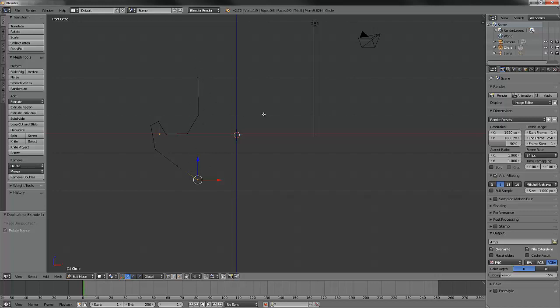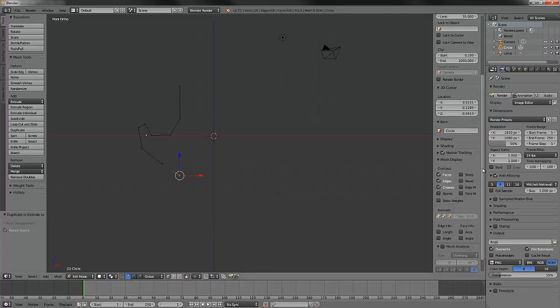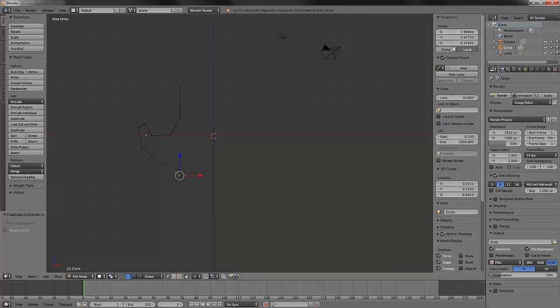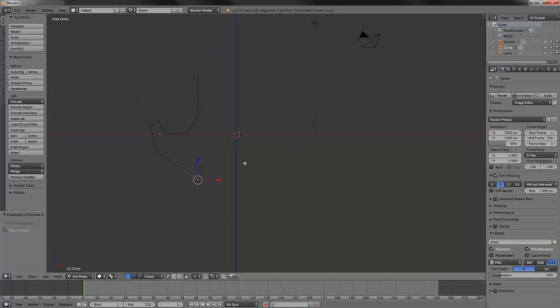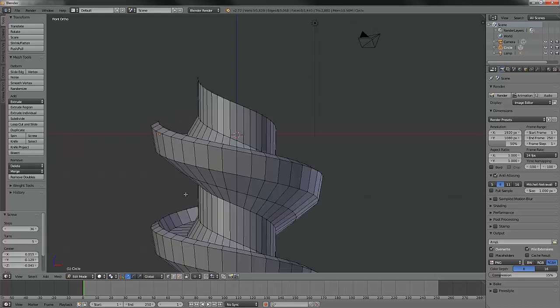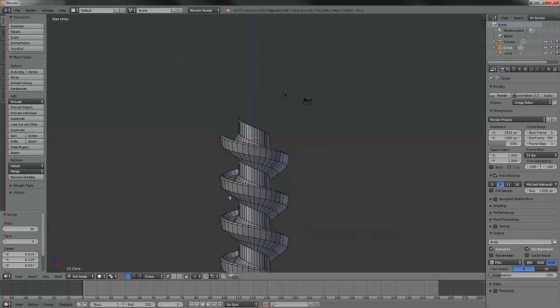And we could certainly go into N and we could make sure that we have everything perfect by entering it in. But this will do fine for what we're doing. So, get rid of that. Tab A a couple times. So we have everything selected. Now we can see our shape. Let's try our screw operation. Very nice. So we get a complete mesh without anything that we need to delete.